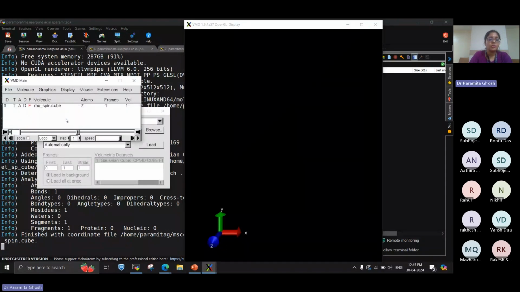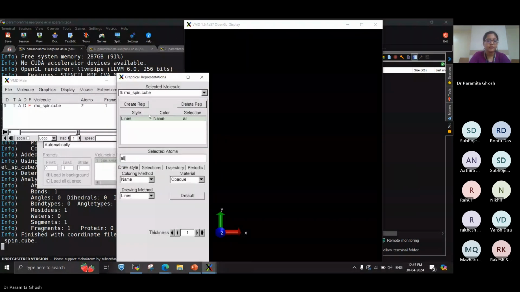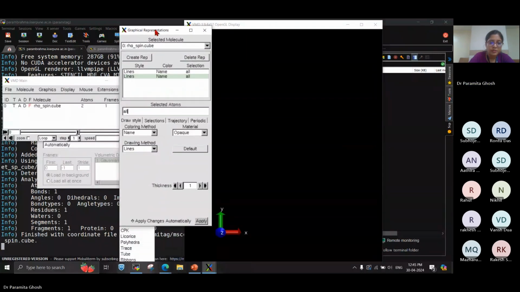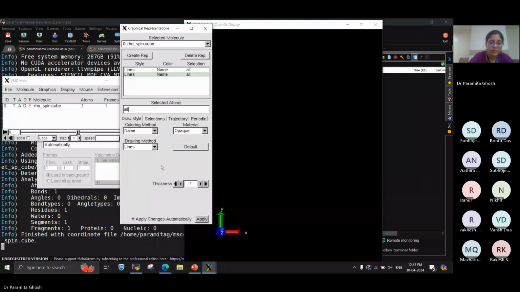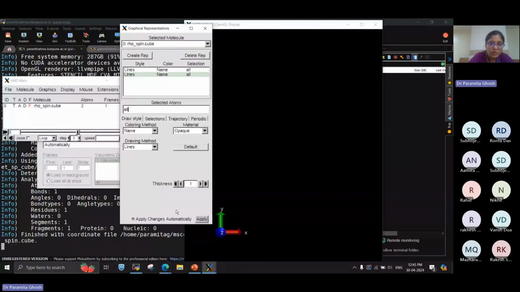So we have loaded this one. Now go to Representation. Create new representation. Now here you have to choose ISO surface.